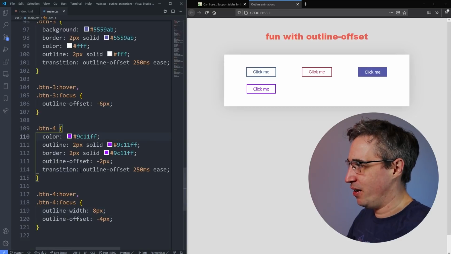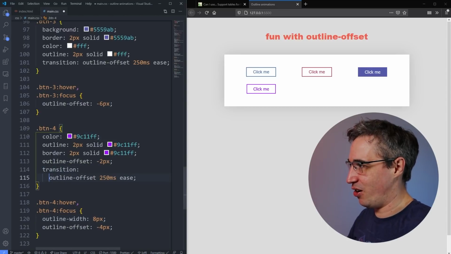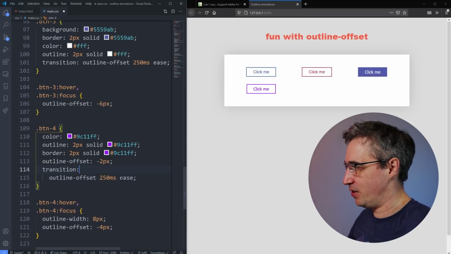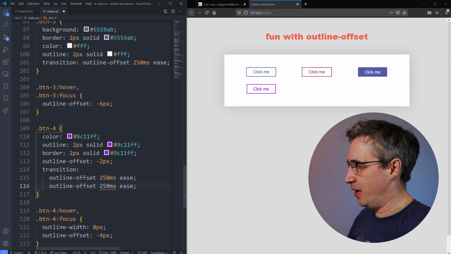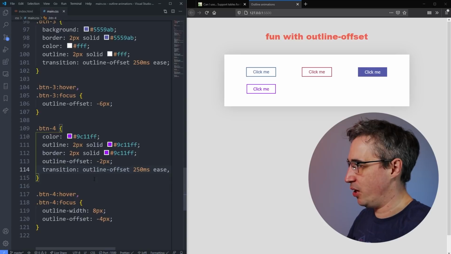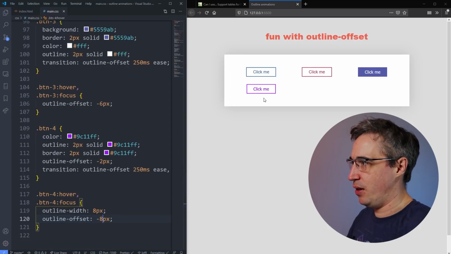And well, guess what? We can transition our outline offset. We can also transition, let's just duplicate this line actually. And I'm going to change this one. Let's put a comma here. And this one will be my outline width, I should say. And now, look at that. Now I'm just going to increase this. I think we want it to a -8. There we go. So you can get this really thick outline coming in.